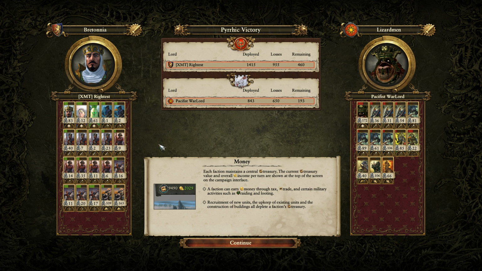Absolutely wonderful. So this is a tough matchup. This is a tough matchup. Bretonnia have very little right to win this. But hey, he is the rightest. He has the most rights. Is that what that means? I don't know. But I guess this is evidence in some weird, convoluted way.